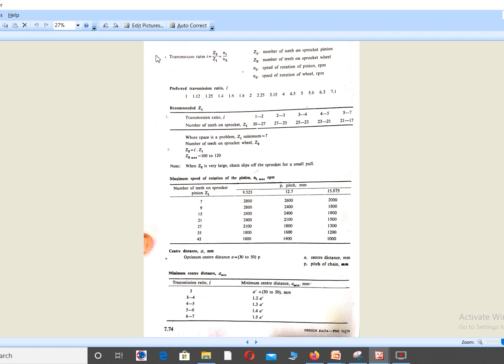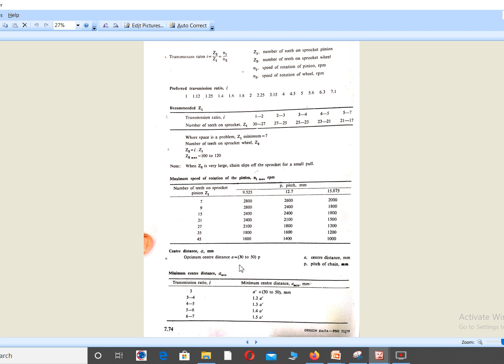As of now, all the steps are here. The first step was to find the transmission ratio. Second step, from the transmission ratio, you need to select the number of teeth. Then find the other number of teeth using Z2. And once you have found that, you can find the pitch using the relationship given in the same page. Sorry, not the number of pitch. It's a pitch value, right? Now, using this relationship 30 to 50p.